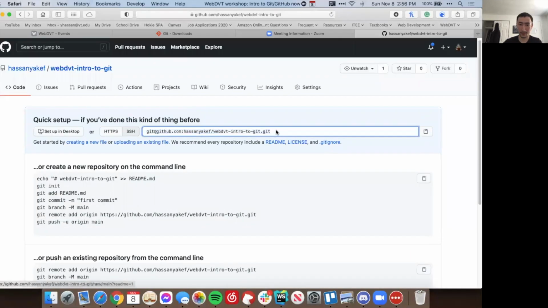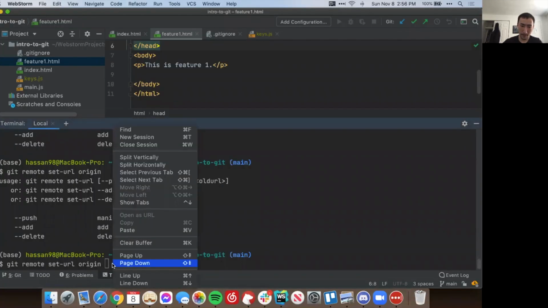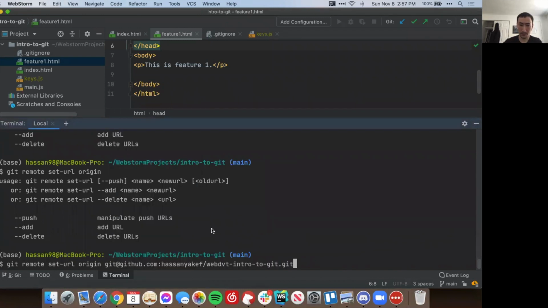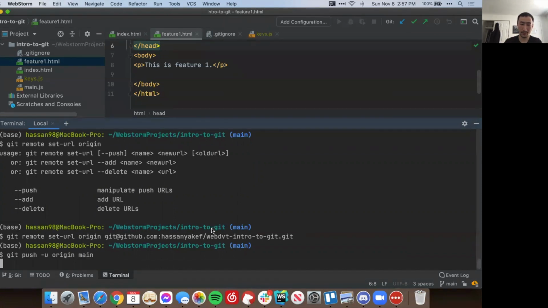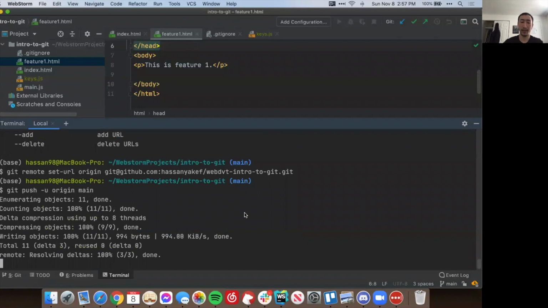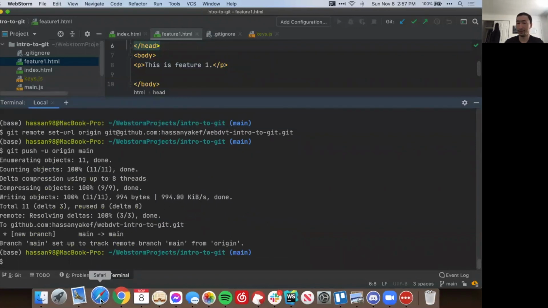Okay, now if I were to git push -u origin main. Okay, now I was able to push all my changes.